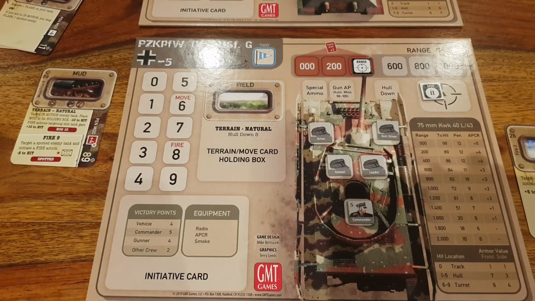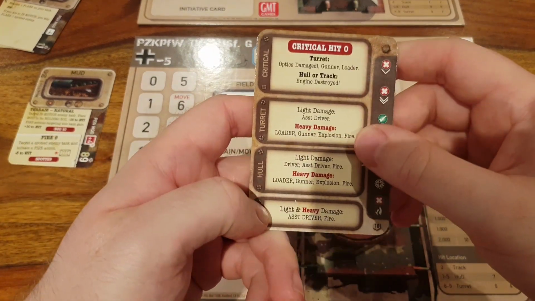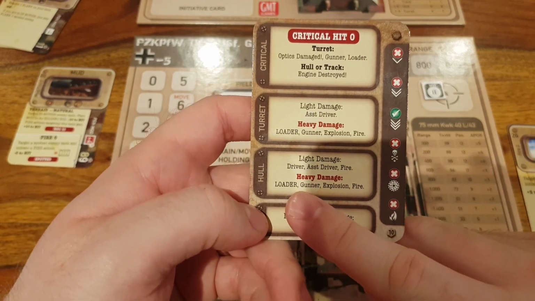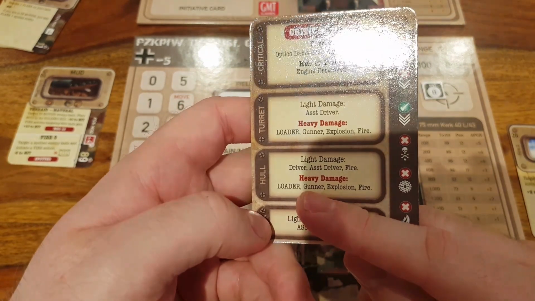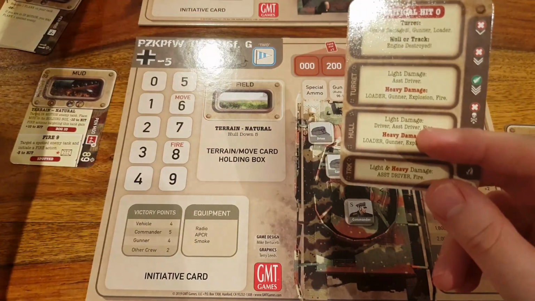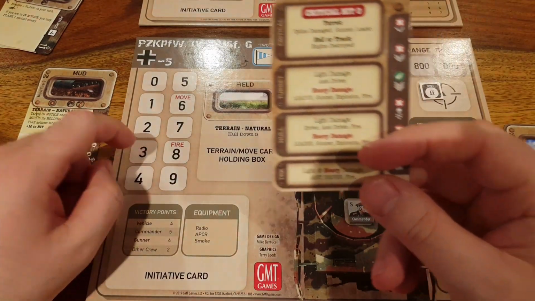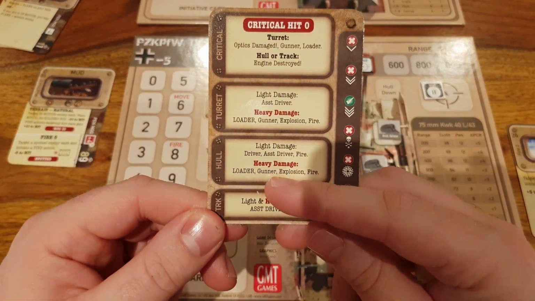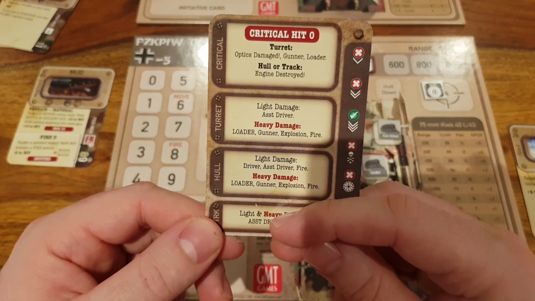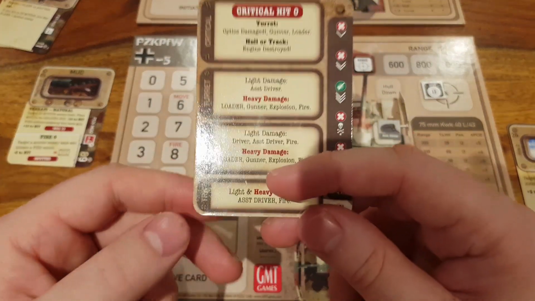So let's say we pulled a different damage card and the critical hit does not match, but we go to hull and we look at heavy damage and we can see loader in capital letters. This means that he is killed. So the loader of the T-34 is killed and you would secure 2 victory points on your track. We then look at gunner. Now, because it's not in capital letters, this means the gunner is wounded. So you flip the gunner's counter, he's wounded.